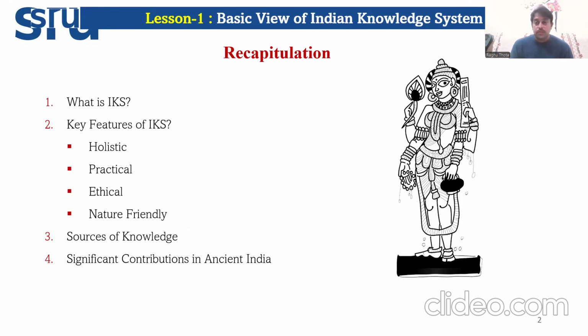What is the main concept of geocentric theory? It believes that Earth is the center of the universe. All the planets, including the sun, revolve around the Earth. It was a belief, and people believed it for thousands of years. But later it was proved wrong, of course. Another theory came into existence that is called heliocentric theory, which means Earth is not the center of the universe, the sun is the center of the universe, and all the planets are revolving around the sun, including the Earth. That is called heliocentric theory. And even now, modern civilized people believe only in heliocentric theory. And which is the base? Our ancient knowledge is the base.